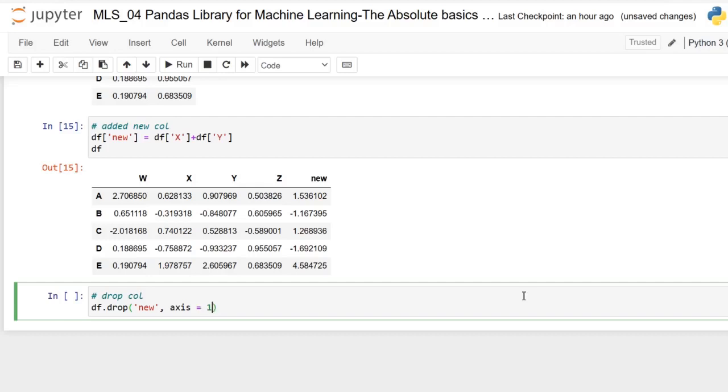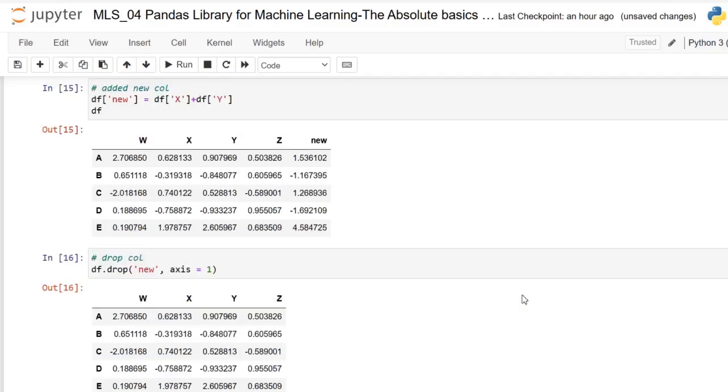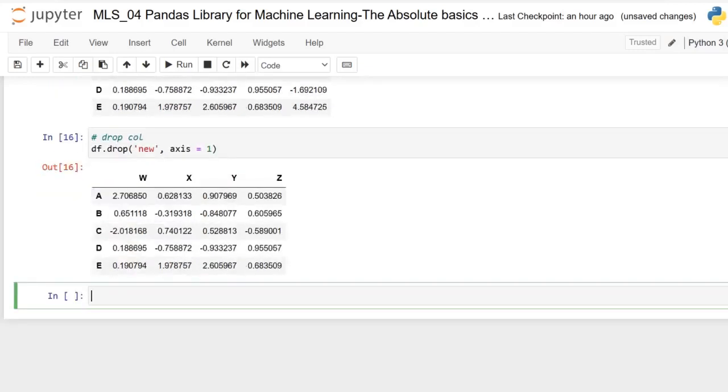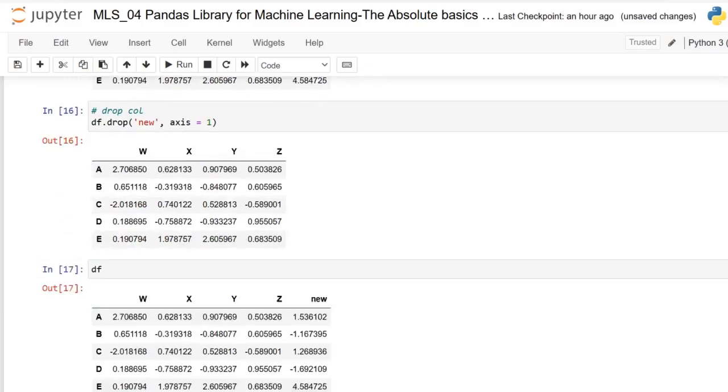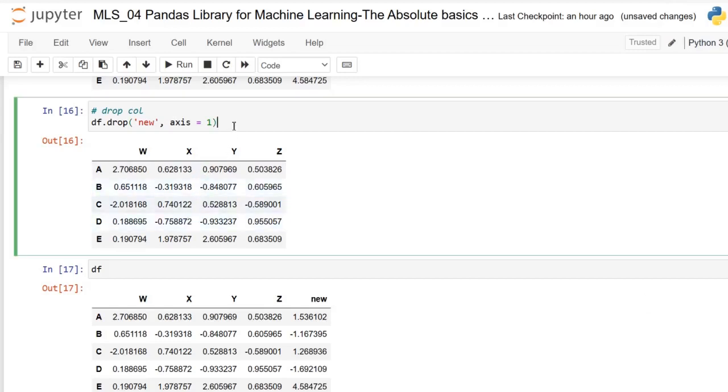And just observe, dear friends, on executing this, the column has been removed. But is it removed from the original data frame? No, it is not. To remove it permanently from the main data frame, you have to give one more attribute.